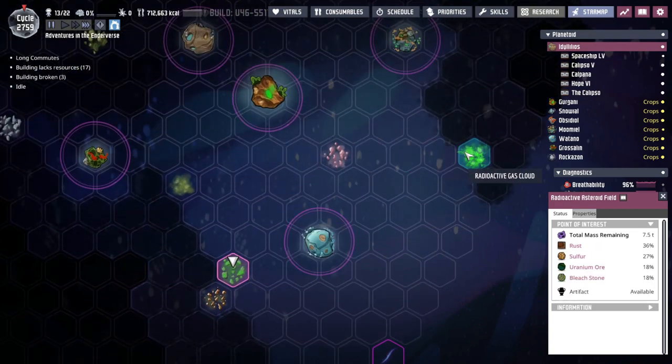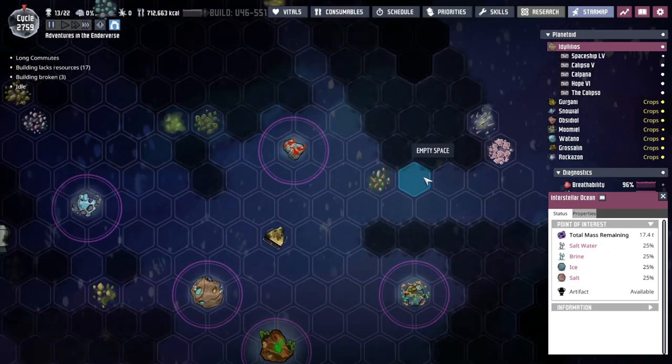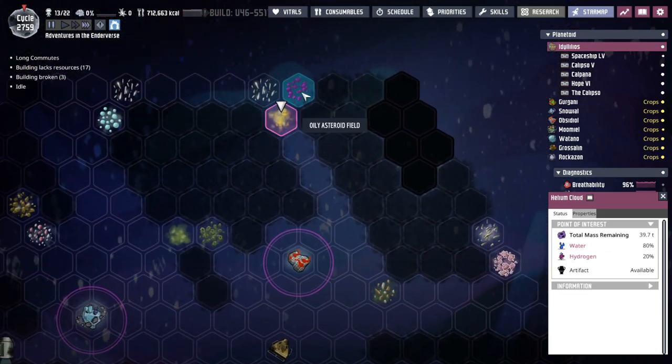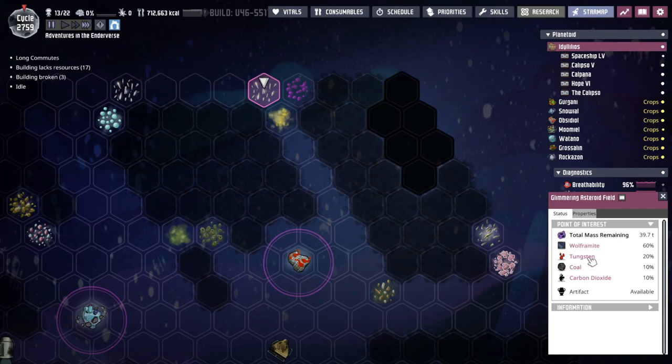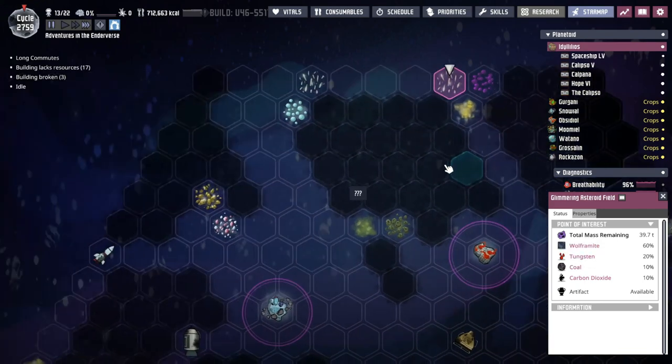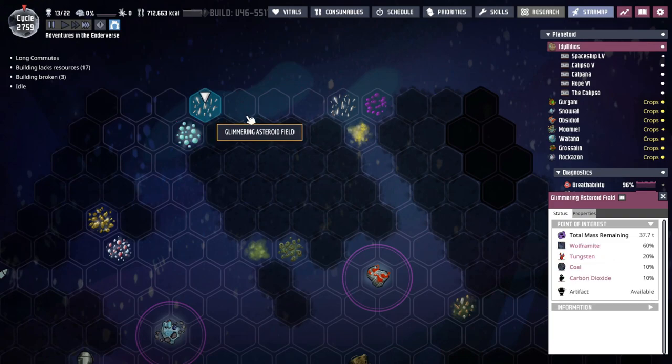Anyway, there's all kinds of different things that we can collect, and we're slowly exposing all of it. So this has like water and hydrogen. This one has some methane. This one has tungsten, which we didn't have access to before. And this one also has tungsten. So yeah, lots of things we can mine. I may send someone out to one of these two, the glimmering asteroid fields, to get some of this so that we can have some tungsten, so we can play around with that.